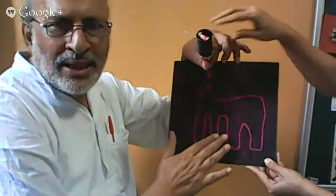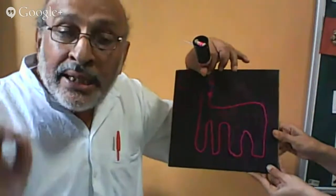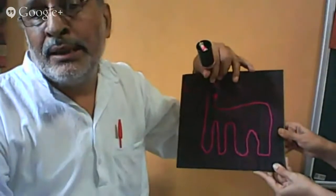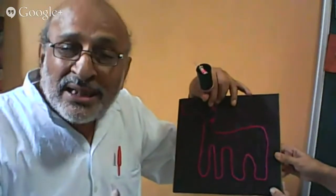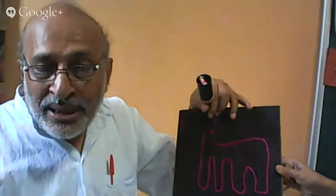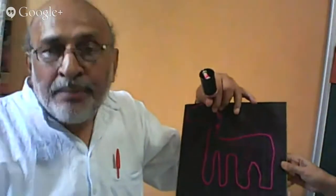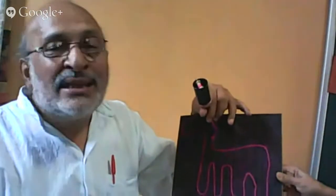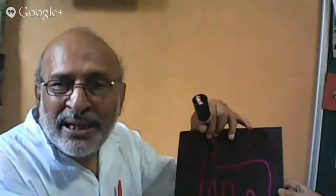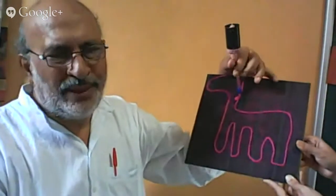Thread on Velcro. Wool sticks on Velcro, as simple as that. India has 13 million visually challenged children, and this is a great boon for them. 13 million is a hell of a lot of numbers. It is more than the population of many small countries. So every blind school in India uses this touching slate. Because blind children read by touching, they can feel this, but it touches the heart. It goes very, very deeply.